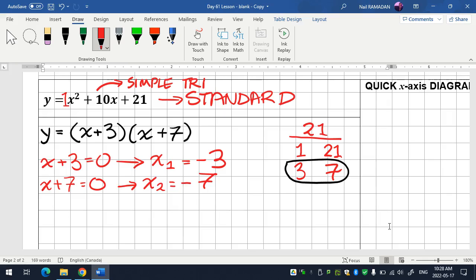By the way, do you notice what happens to the sign? Everyone, what happens to the sign? Yeah, it's always because you're going to shove it to the other side. You're always going to move it to the other side. Okay, what do I do now? I found the x's. What do I have to find? The what in the middle? The vertex. Thank you.